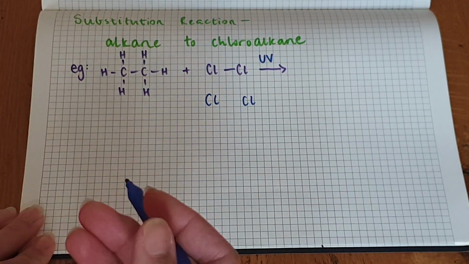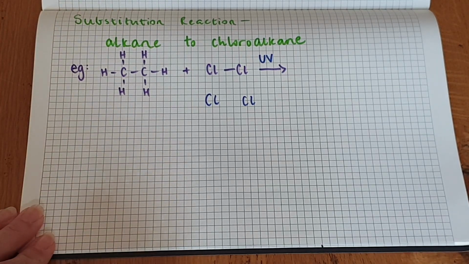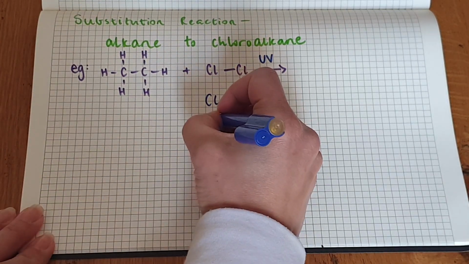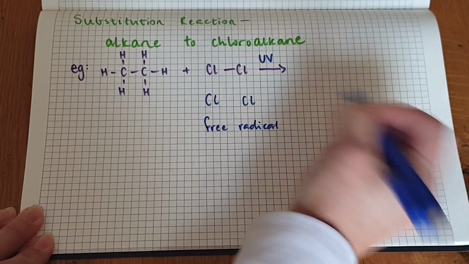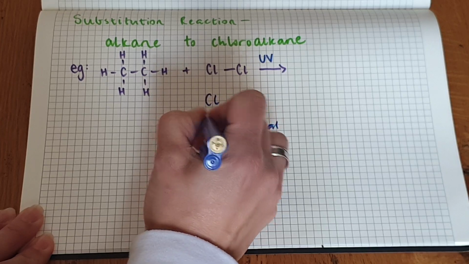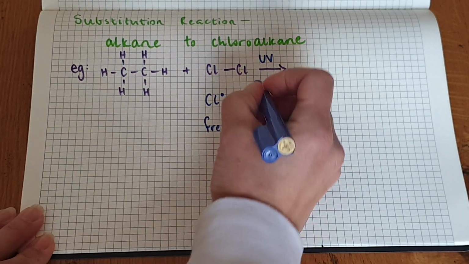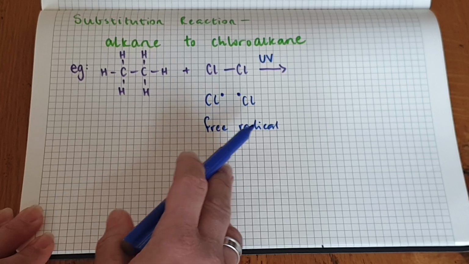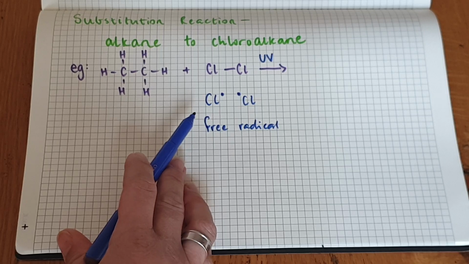Now, ordinarily when we show electron dot diagrams, we show the 7 valence electrons, but what I'm going to show you now is a different way of representing this particular species, and this is now called a free radical. A free radical has taken back its initial valence electrons, but out of those, it is left with an unpaired electron. Notice how I've represented these particular species. The chlorine atom with one dot there represents one unpaired electron.